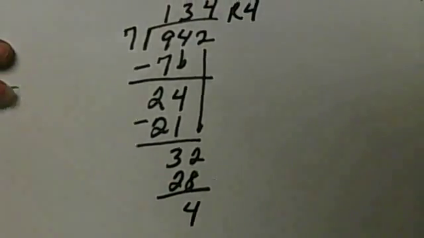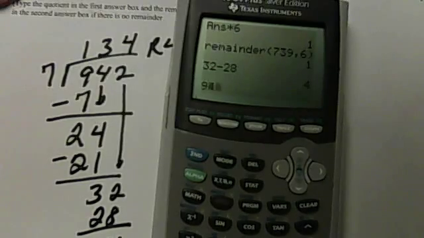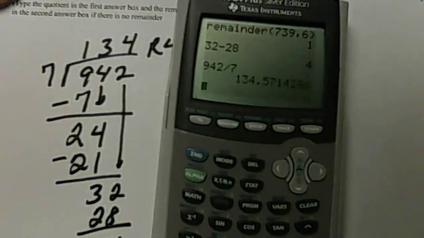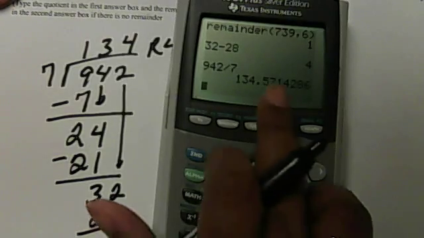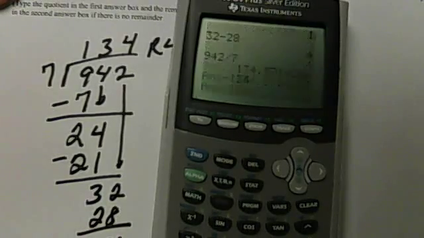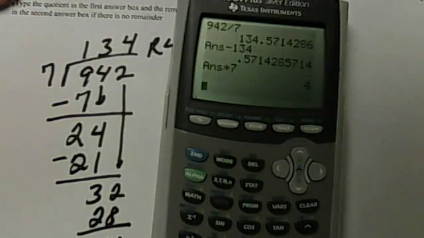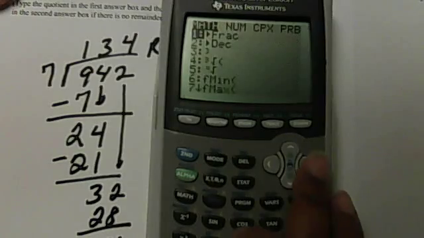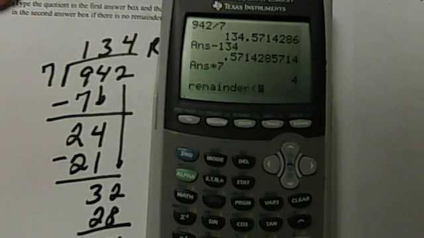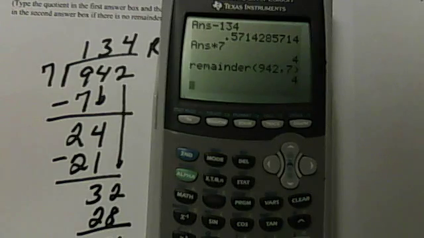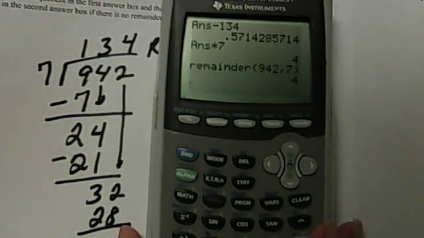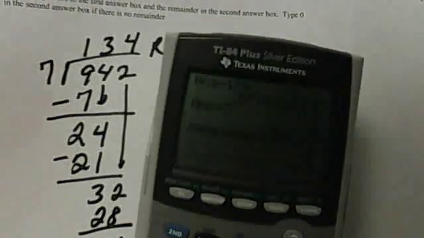Okay, so that's your remainder. Last time, if you want to do it in a calculator, you take 942 and you divide it by 7 and you get 134 without the end part. You can subtract out the 134, and this time you will have to multiply it by 7 because 7 is the denominator, times 7, and again we get remainder 4. With the remainder function you go math over to num, hit 0. That gives you the remainder function, 942, comma, 7, and then that's going to give you a remainder of 4. So that's how we divide in the calculator and also do it by hand using long division.